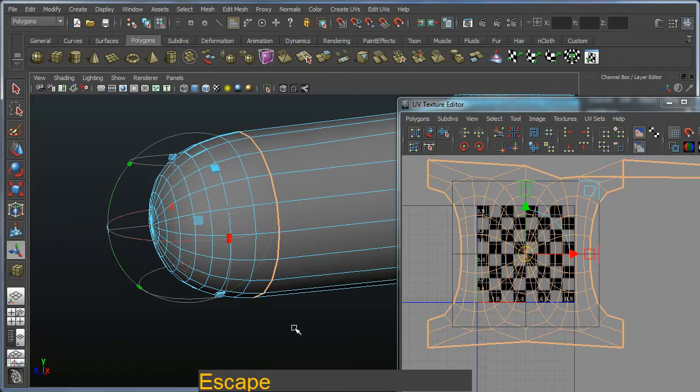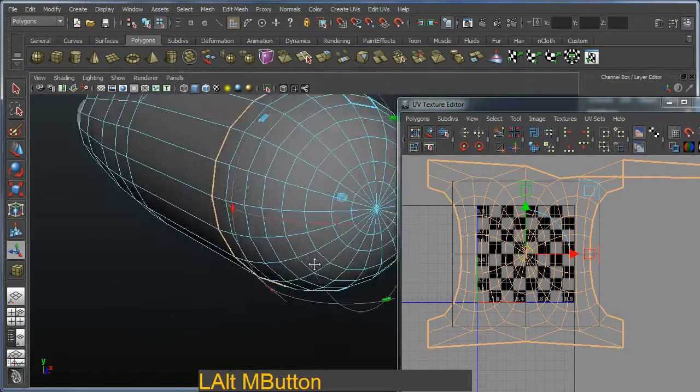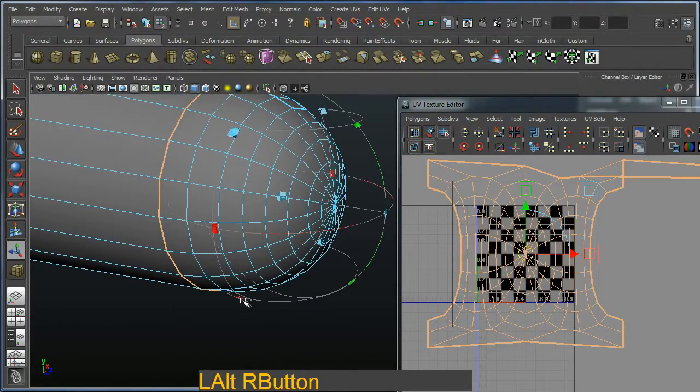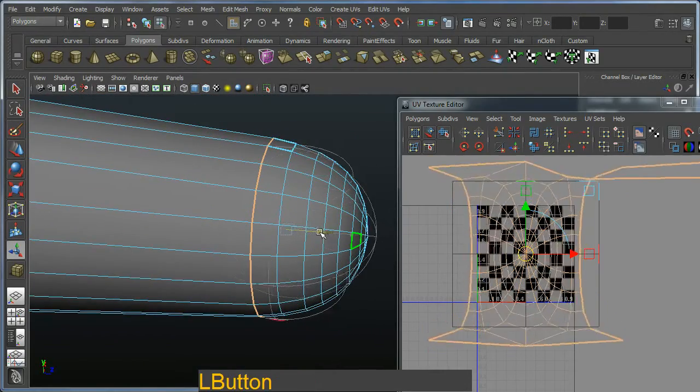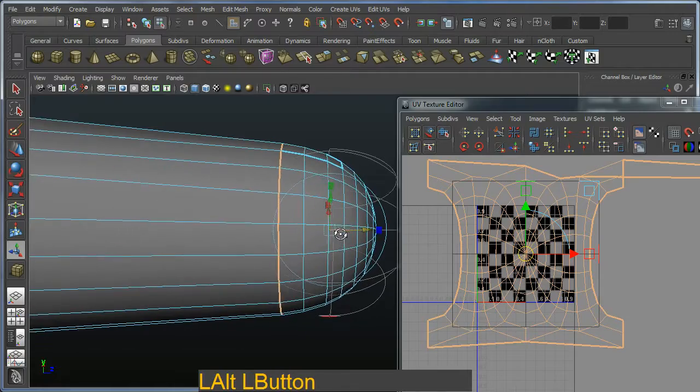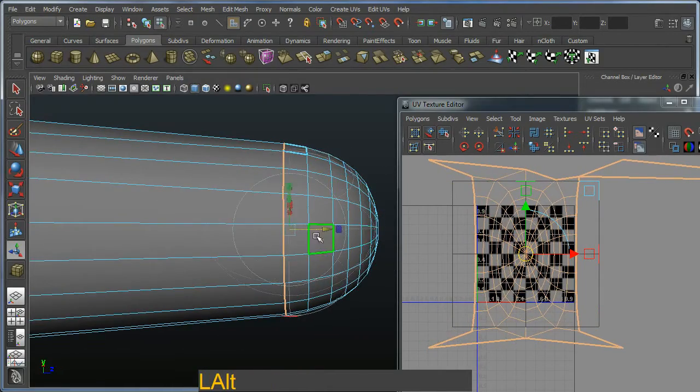So then you need to just toggle on your transform node, or gizmo, and then we're going to move it in to the center line of our object. So we'll just pull that in like so.